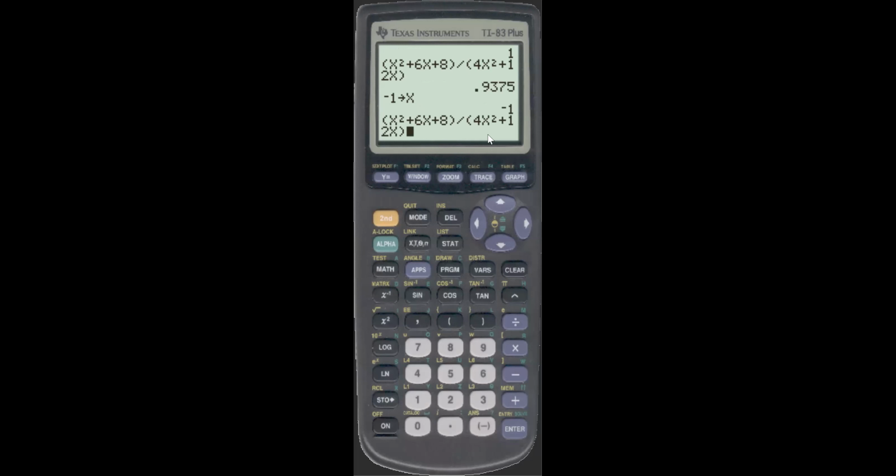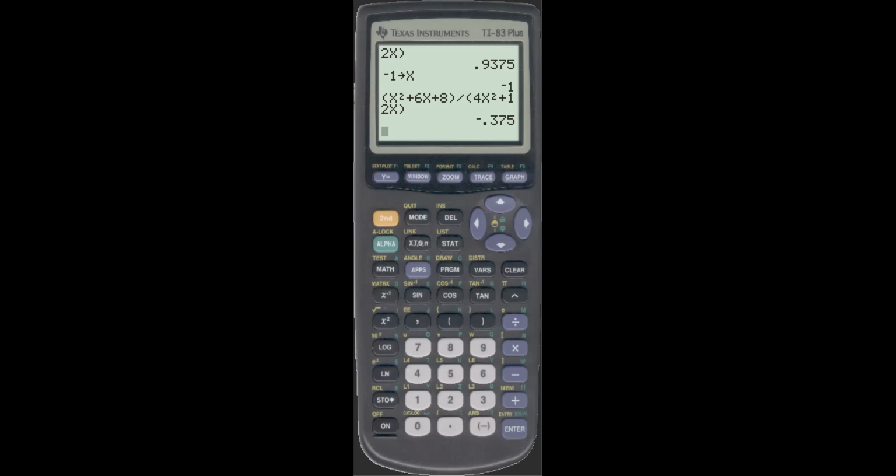Now I've already got that x squared plus 6x plus 8 up again. I don't have to re-enter it. There are other ways to do it. You could put it in y1 and do an ask. It doesn't really matter. The point is you don't want to be typing this in manually. I would encourage you to do it this way. It will save you time in the long run because we have to test so many points here.